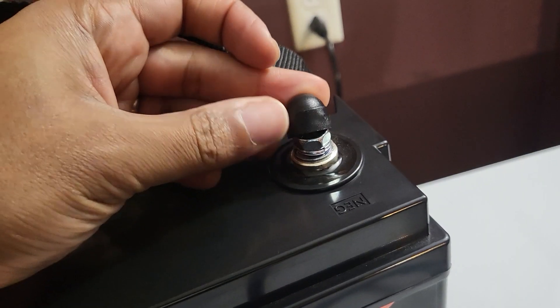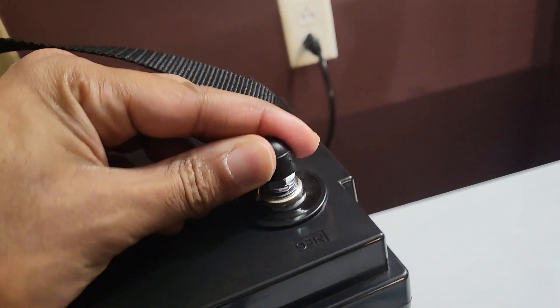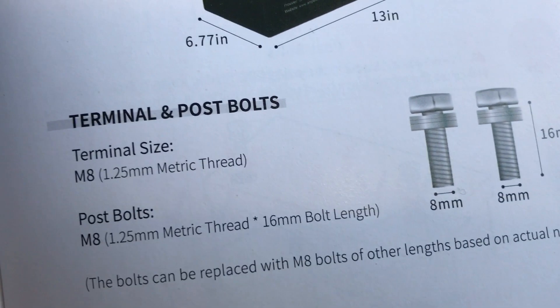The battery came with two sets of lugs — not sure why, but thank you — so you have some replacements. It also came with lug covers, which is good for storing it safely. The connection type, the lug size, I believe is M8. I liked that in their documentation they specify the connector size. The instruction booklet does confirm they are M8s, and they even make a point to say you could replace them with longer M8 bolts based on your needs.